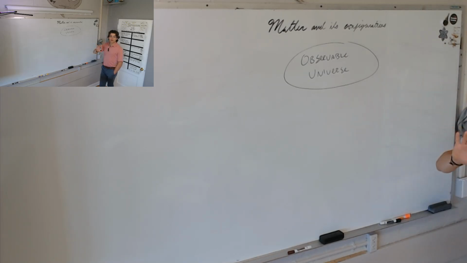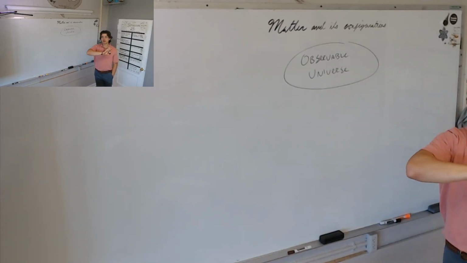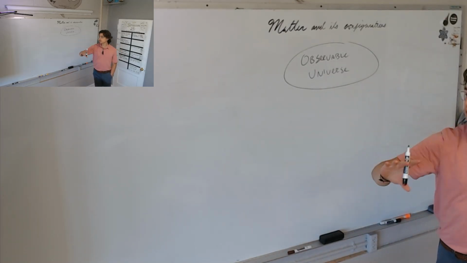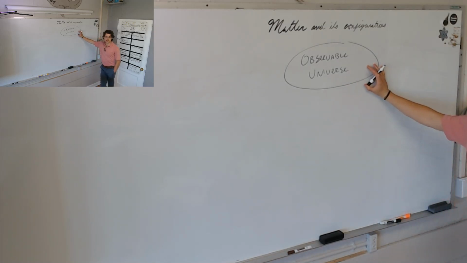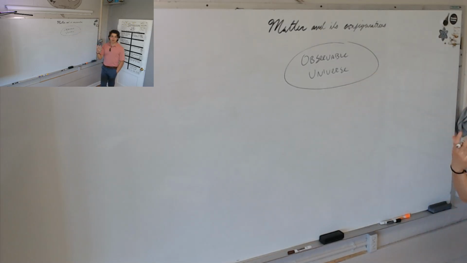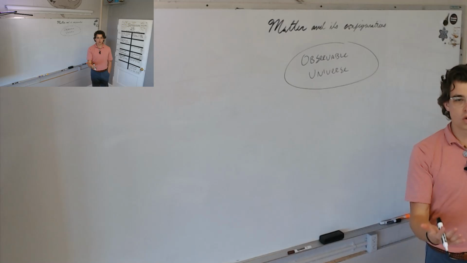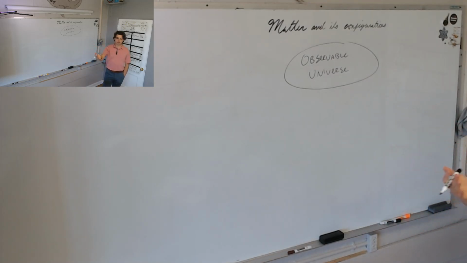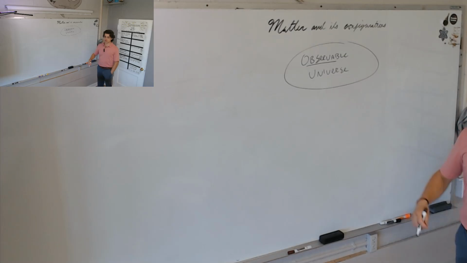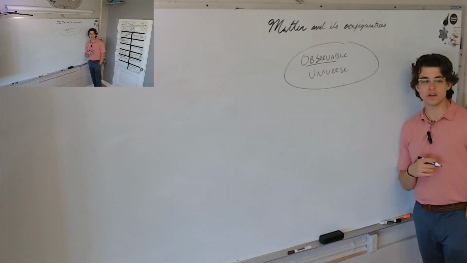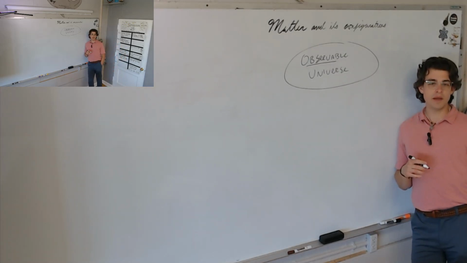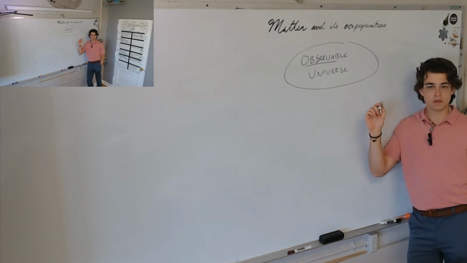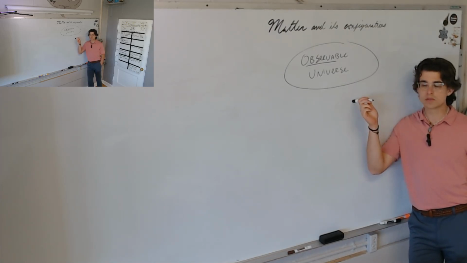Okay? But whether you agree with the fact that that's true or not doesn't matter, because science is concerned with the observable universe. That is, the things that we can empirically with our senses or with the magnification of our senses, like a microscope or a telescope, observe about the universe. Science is concerned with the observable. Science does not make claims and is not made to make claims about the unobservable, so we're not talking about that. We're talking about the observable universe.